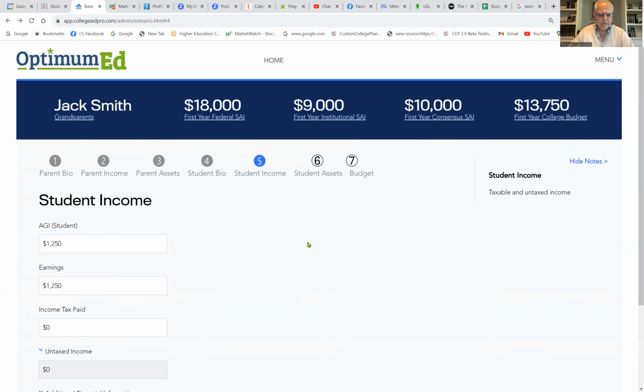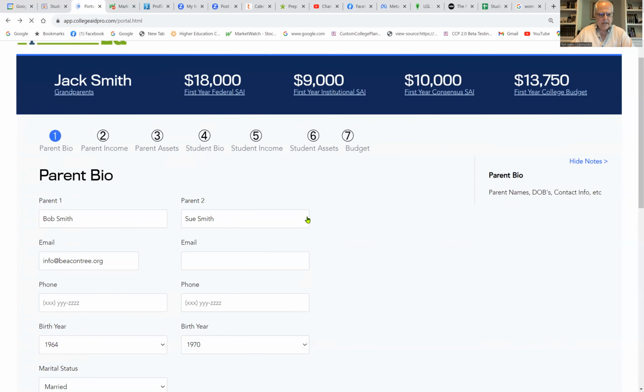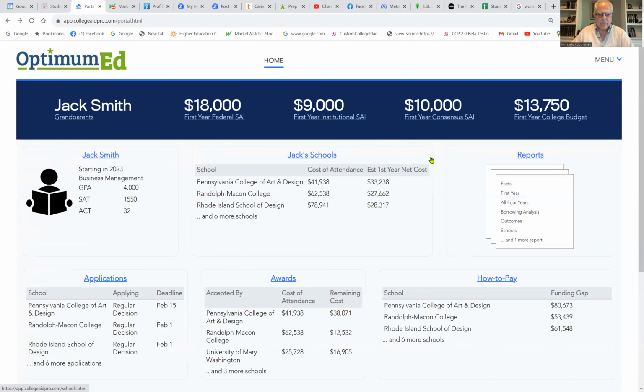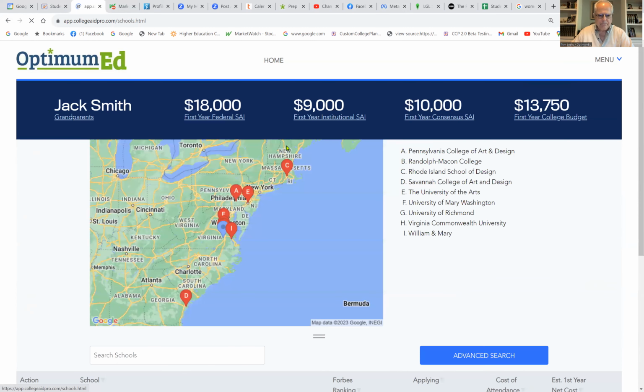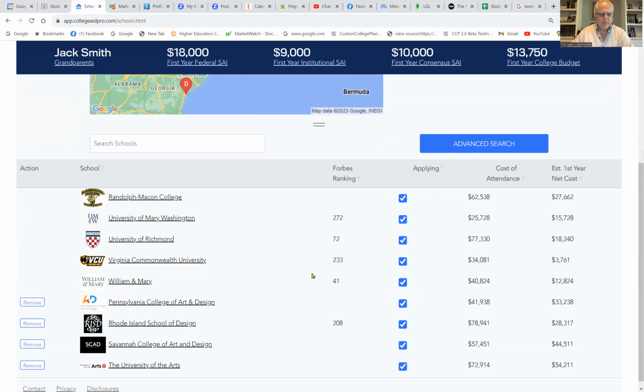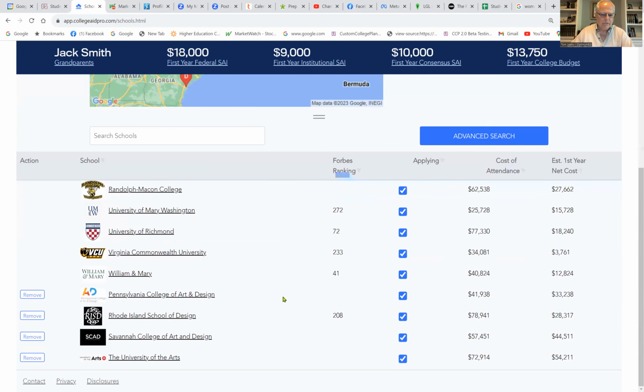All right. So very important that we put all that information in there so that we can get a fairly accurate number across the top there, so we can compare that obviously to the schools that we're looking to apply to. And so that's the next thing that we have. We want to be able to put in the schools that Jack is looking to apply to. So obviously we can search for those schools and put them in our platform here.